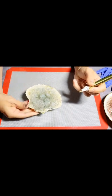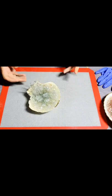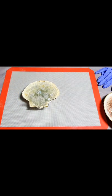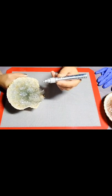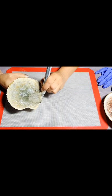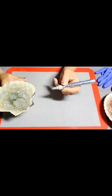Oh boy. You know what? I think I'm gonna go with my gut instinct. I'm just gonna do silver. I can always just cover that up, I think. Can it be covered up? Look at the state of this pen. Marker. It can. Okay. I'm going to cover all of this, the back.